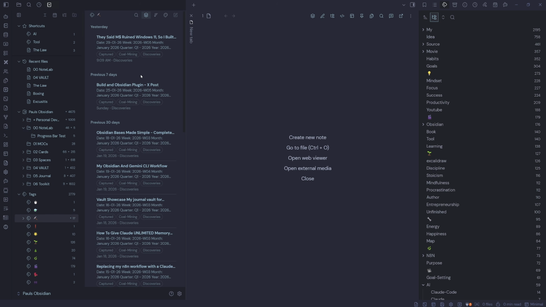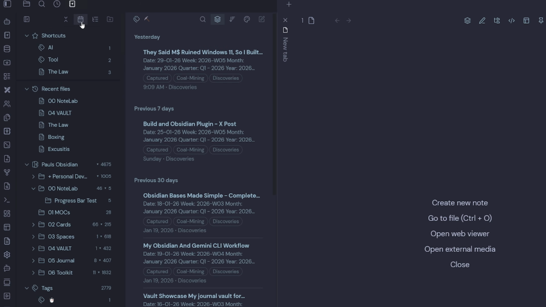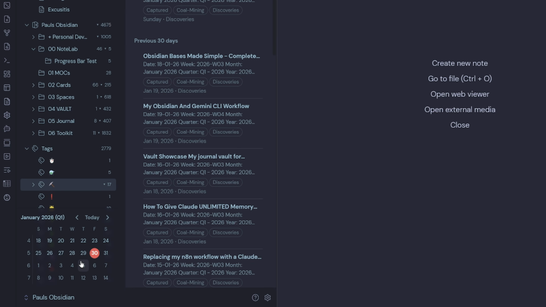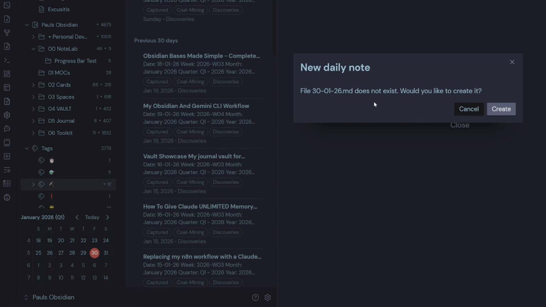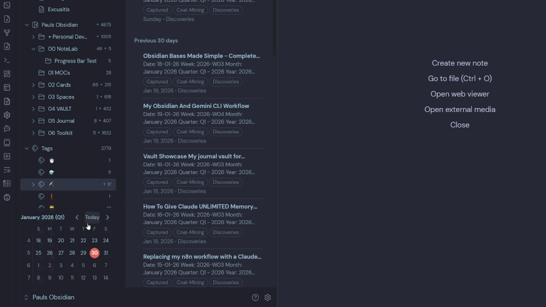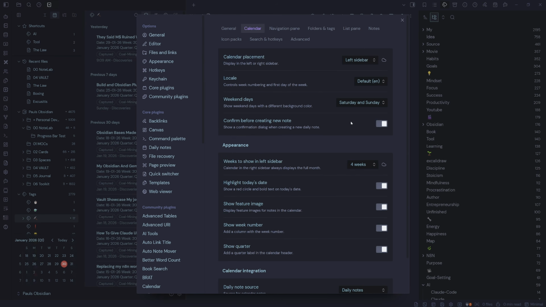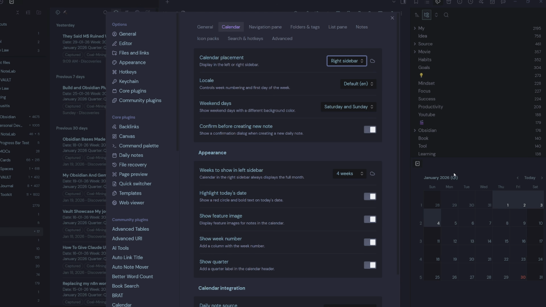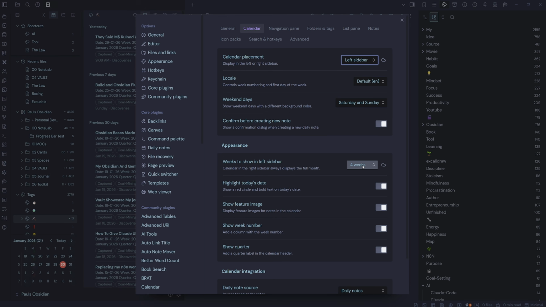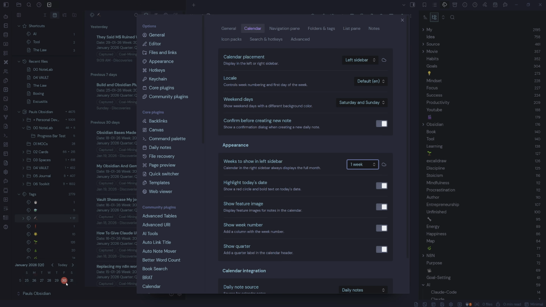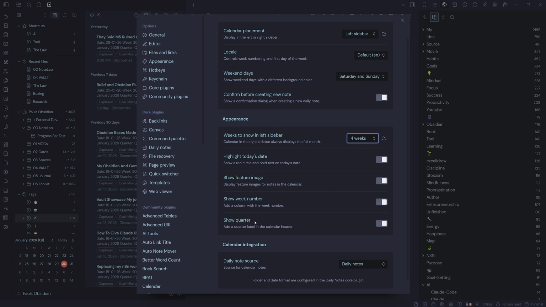Okay, we've also got an option for a calendar. So we've got a little show calendar here, and then down the bottom, it shows the month, the quarter, the highlighted date, and the week. And if you want to click, you can load your daily note template, which is handy. And if you want to show less or more of the calendar, then you can go up to calendar here, and you can put it on the right sidebar. And that's what it looks like over there. And you can also select if you only want to show 1 week. So you can see that's 1 week. 4 weeks, and there's a few other options to toggle off the week number, quarter, today's date, etc.